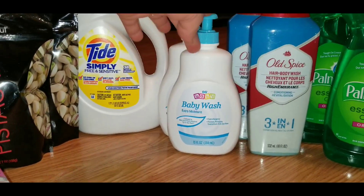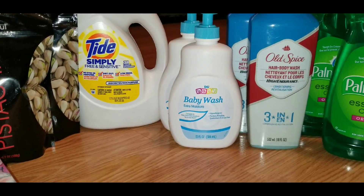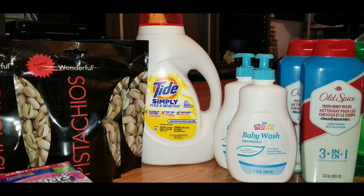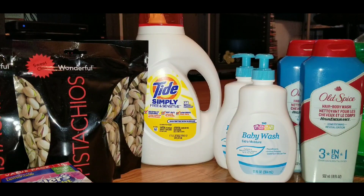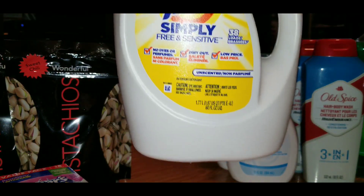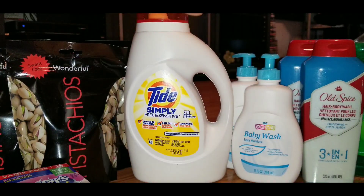The next item I grabbed is the DG Baby body wash — Dollar General's version of the Dove Baby wash. I grabbed two of those at $1.30 each. Then the next item is the Tide Simply Sensitive detergent, a 60-ounce bottle. These rang up $2.22, but I had a $1 coupon, so I got this bottle for $1.22.